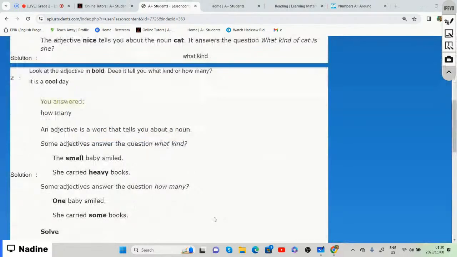It is a cool day. It is a cool day. So cool, does it tell us how many or does it tell us what kind?